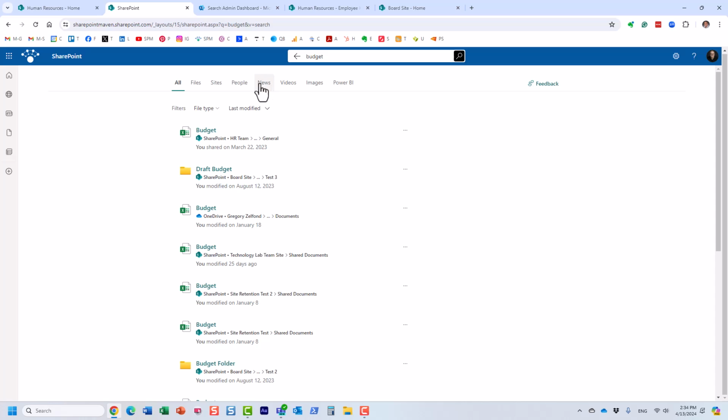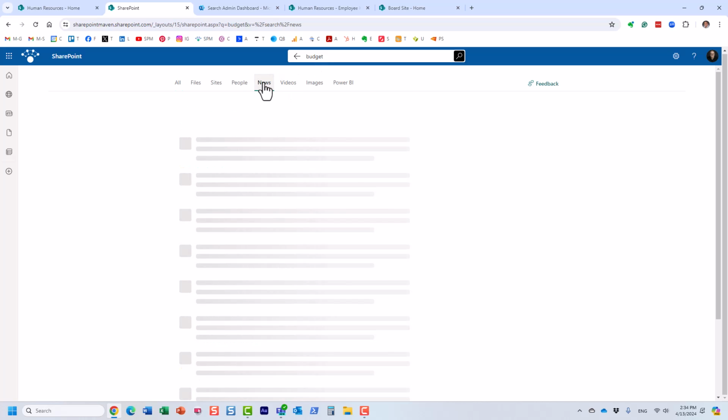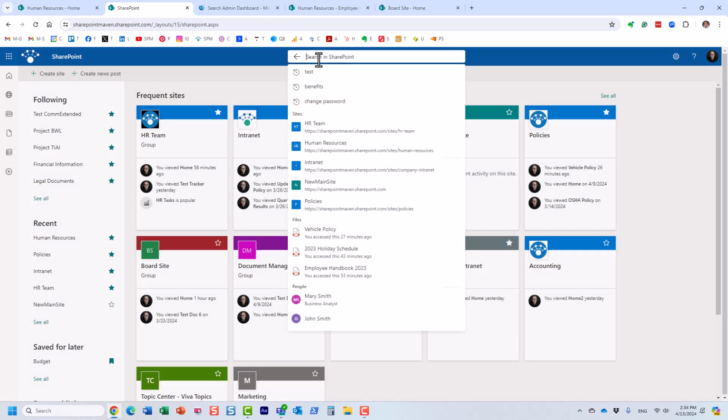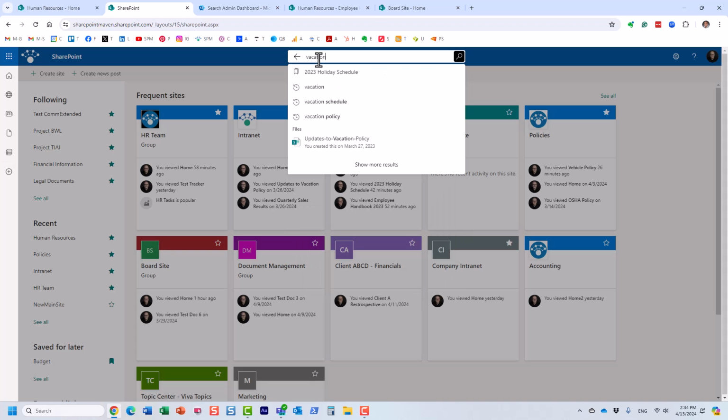On top, I have all these different tabs that allow me to filter this further. I'm probably not going to get any results, but let's just say I had any news that mentioned the word budget. No, I don't. Let's just do something else.